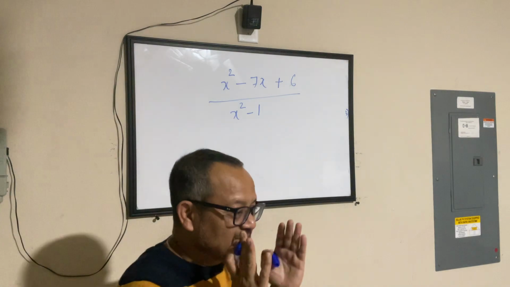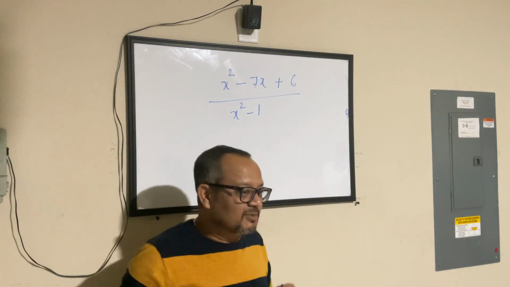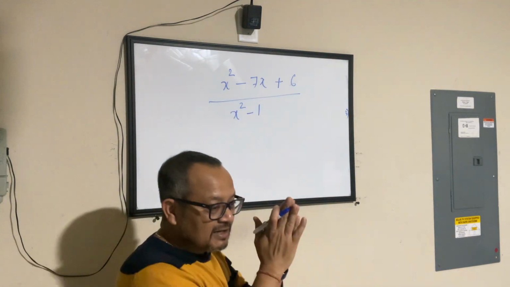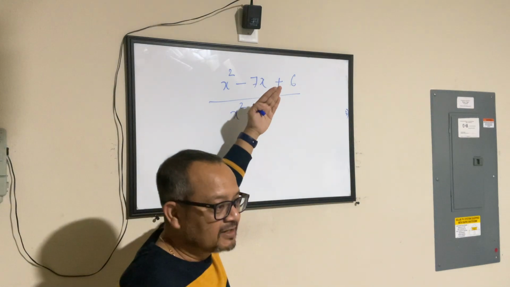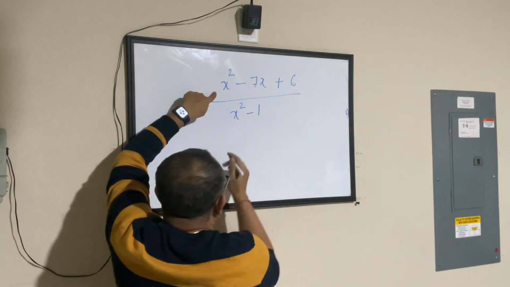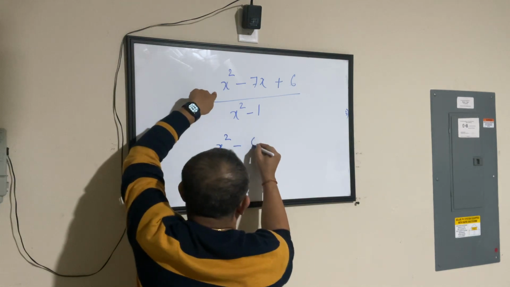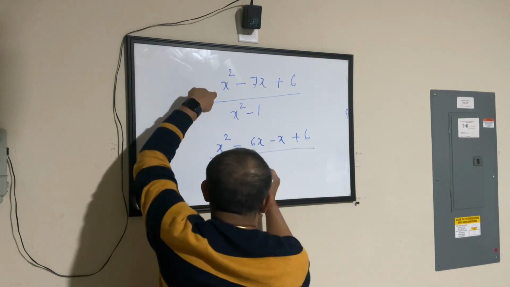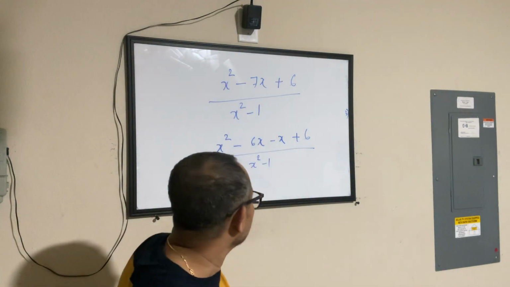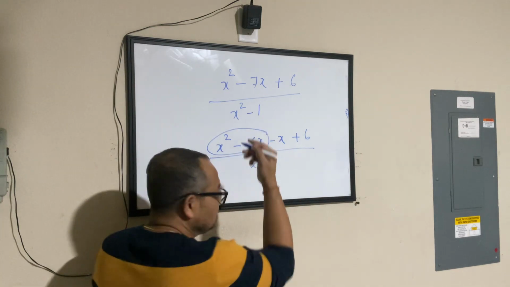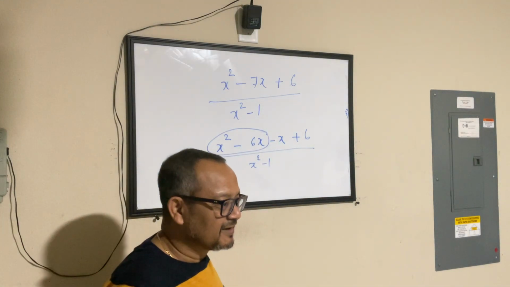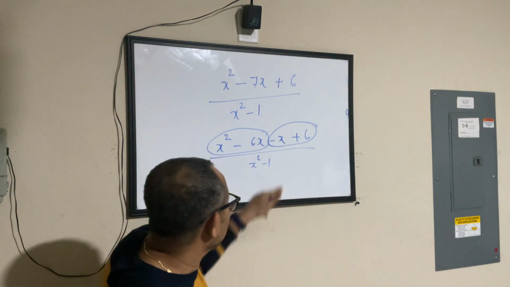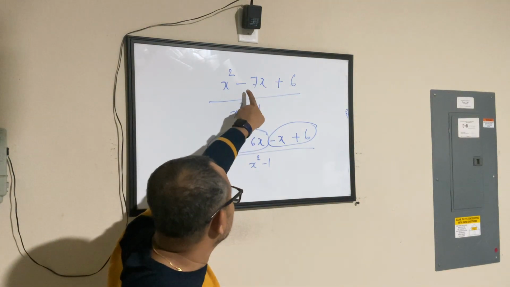So see, this is one big difference between you guys and me. You guys are much more intelligent than me. I am not. I'll show you here. If I'm doing this, you probably jump 2 steps, and I believe you're right. But if I were you, I'll say, okay, fine, I will break this into x square minus 6x minus x plus 6, and then try filling it out. This is what you would have done in your mind. I'm sure you did 2 steps together, correct?